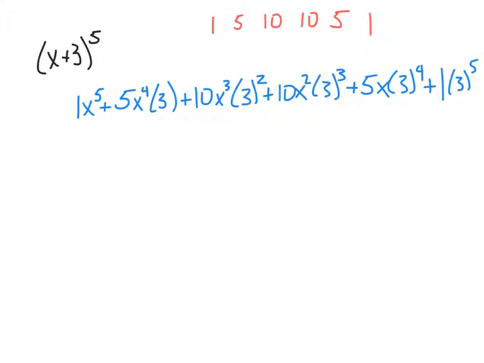Okay, so it was the same pattern. Nothing was different from anything I've shown you so far, right? The first term here starts with an exponent of 5 and decreases to 4, to 3, to 2, to 1. Now it's gone, right? The second term in this expansion is a 3. It starts out not being there. 3 to the first, to the second, the third, the fourth, the fifth, right? The sum of the exponents in each term adds up to 5. And then I just took the coefficients from that row of Pascal's triangle. Now, of course, we have to simplify this, and so this is what we would end up getting.